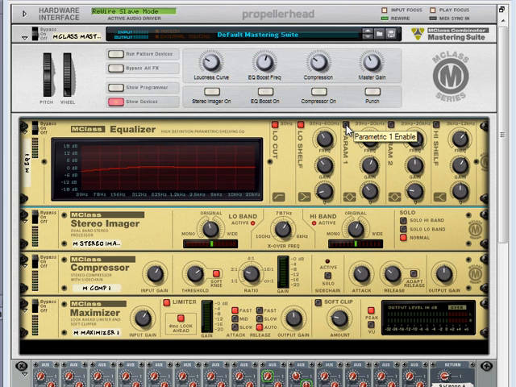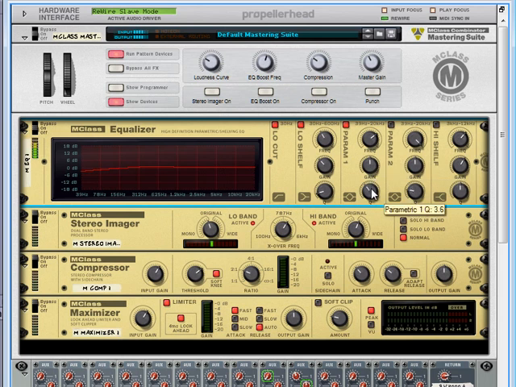So once again, I'm going to loop a section of the song, press play. Okay, and now the technique I use for this is actually boosting considerably and then listening to find, let's say, the most irritating frequencies and then cutting those.